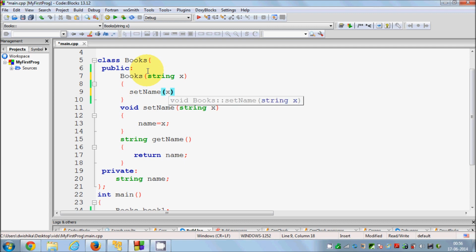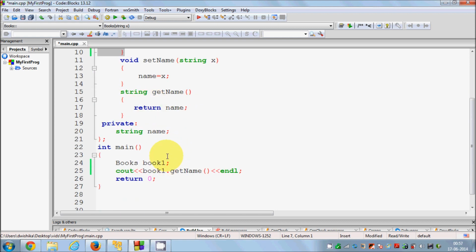Whenever you create an object, it will initialize and you have to give some name to your object, and that object will go here, and then that function will assign this value to name, and indirectly you are assigning the value to the name variable. So we have initialized name by initializing this constructor.